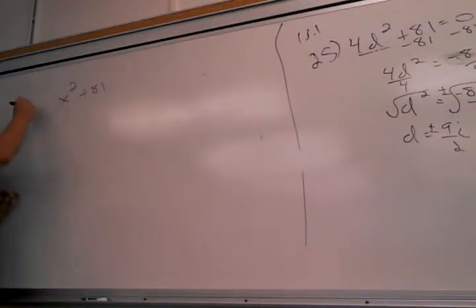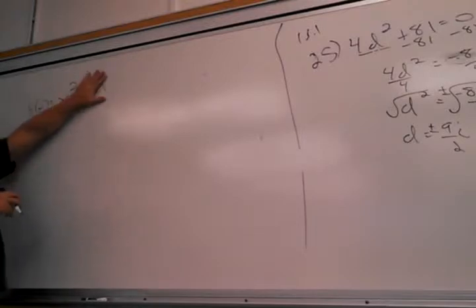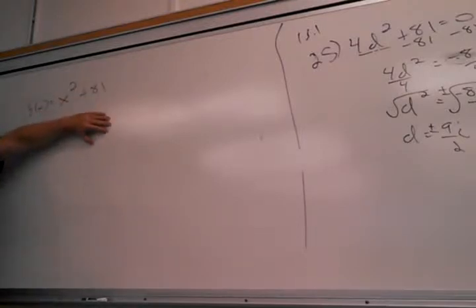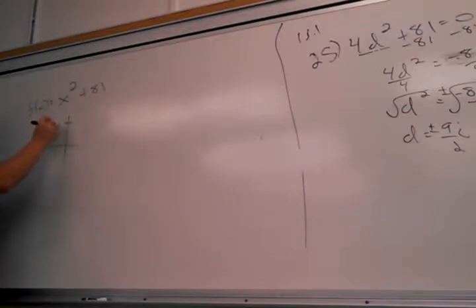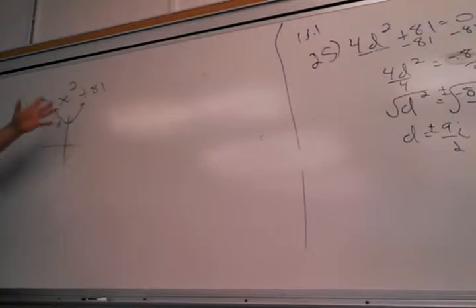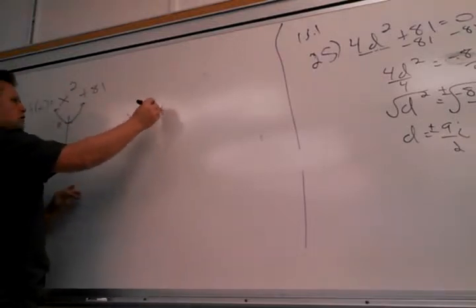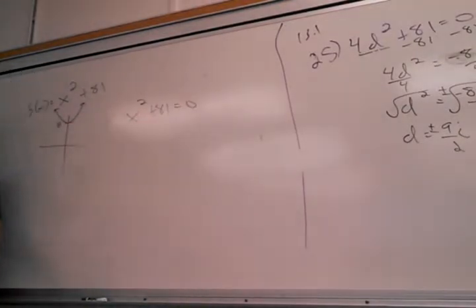So if I go to graph this, if I graph this part, it would be a parabola at 0. What does this do to it? Moves it up. So this is going to be a parabola sitting at 81, right? And just to make it more in context, and that just made it easier for me to graph it quick. And if I solve this equation, I'm trying to find the x-intercepts.